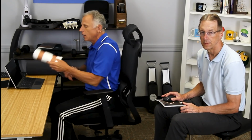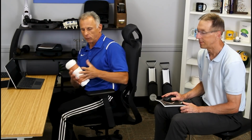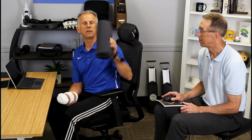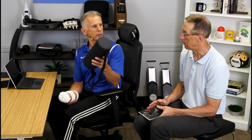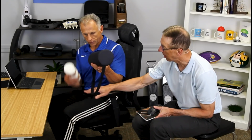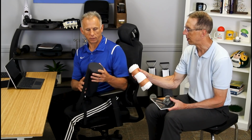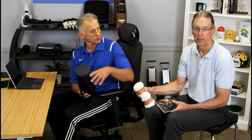But if you don't have that, you can just take a rolled up towel like this and use it in there. Depending on what size roll you need, just vary the size of the towel. Or you can purchase one, there are different varieties online. This is a McKenzie lumbar support. One thing you can do is use the towel to figure out what size you need, and then once you figure it out, you can buy one similar. They'll tell you the dimensions, the diameter, and the density and that kind of thing.